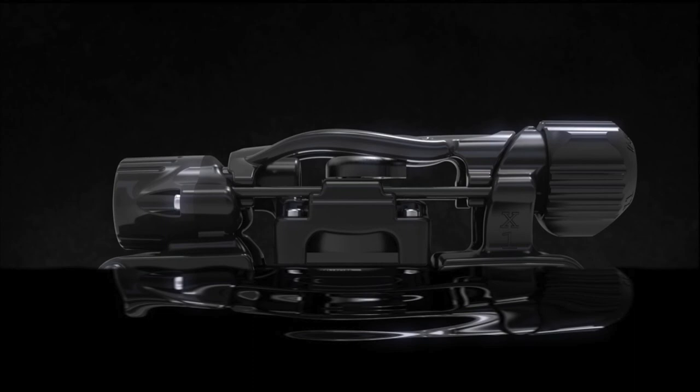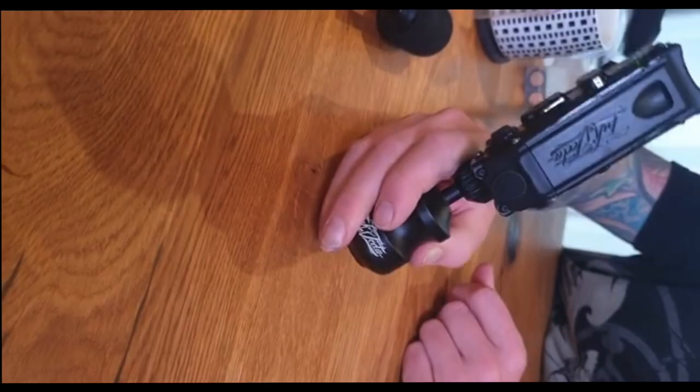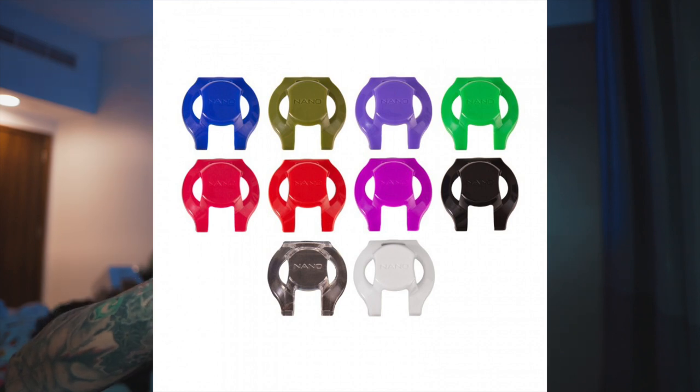And for INKJECTA, they also released a wireless tattoo machine and it's called X1. At first, I was so hyped because the presentation is so nice. But when I saw the final product, I think it's too big. I think it's too bulky. The size is too bulky and I don't like the doors. I've been using INKJECTA Flight Nano for a long time. And I had an issue with that removable plastic on top of the cams of the tattoo machine because it always pops out and if you don't know how to cover it, it sticks with the cams. So for me, more removable parts, more headache for me.